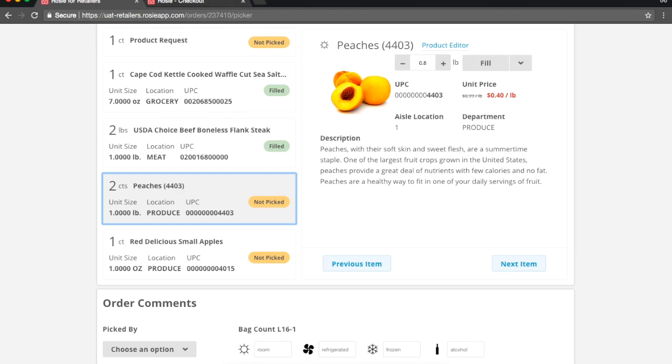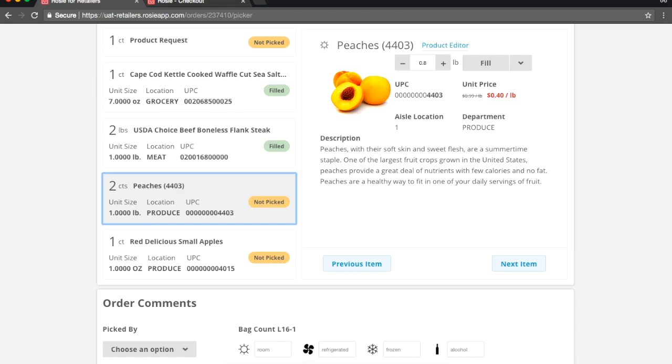If a customer says that they want 2 peaches, Rosie converts this number to a figure of weight that is understandable to the picker. In this case, it is 0.8 pounds. Although the picker can see the quantity requested of each item on the left side, there is the needed weight of the total items next to the actual product image. Rosie uses industry averages to obtain this number, so the number that the picker sees in the retail application is the industry average weight of a certain fruit multiplied by however many of these fruits the customer requested.